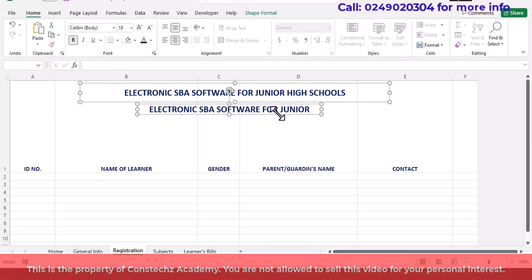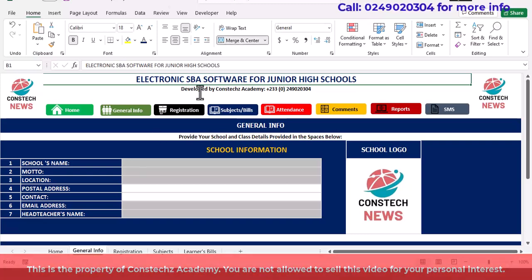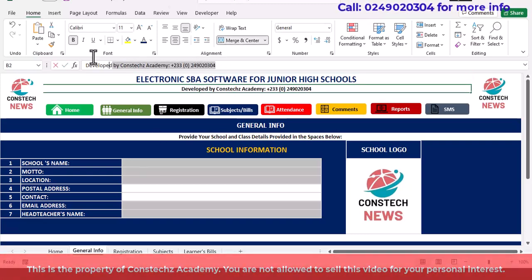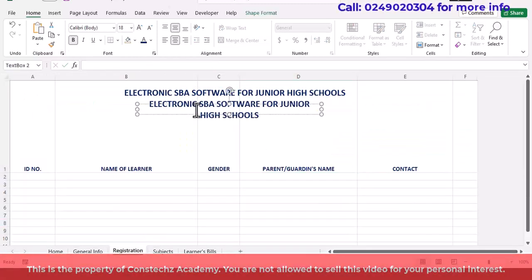Select all. Okay, now go to the general info and copy this and go and paste it. So here, Control A to select all, delete, Control V to paste. Now reduce the size to 11.